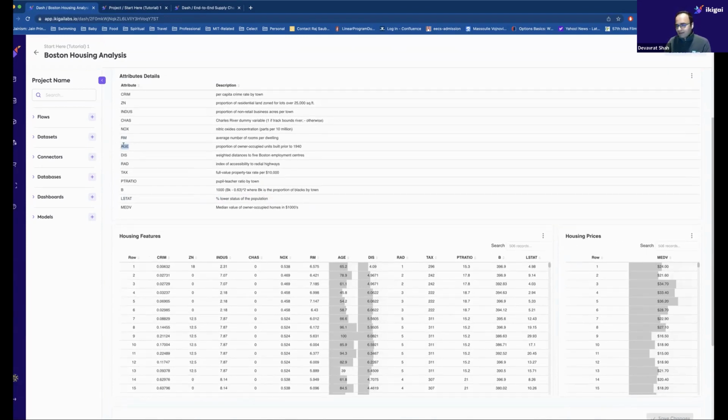So age is a number between 0 and 100. The higher the number, the older the houses that place has. Of course, the number of rooms means the more rooms you have in the house. And LSTAT is a percentage of population, again between 0 and 100. If the percentage is large, it's primarily occupied by folks with lower income. If the percentage is smaller, it's primarily occupied by higher income.